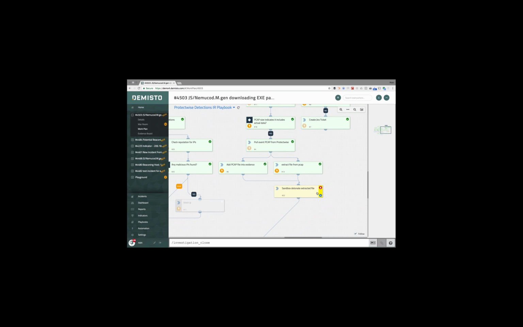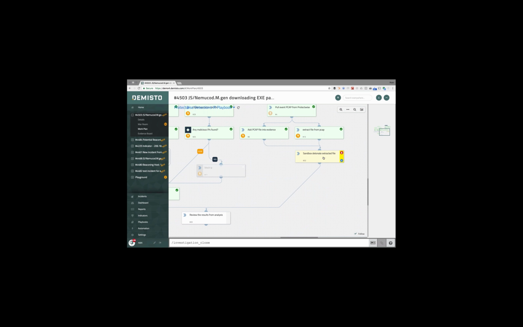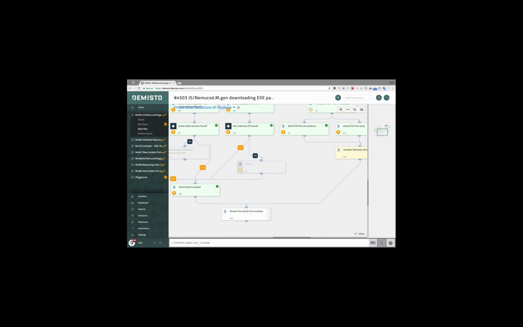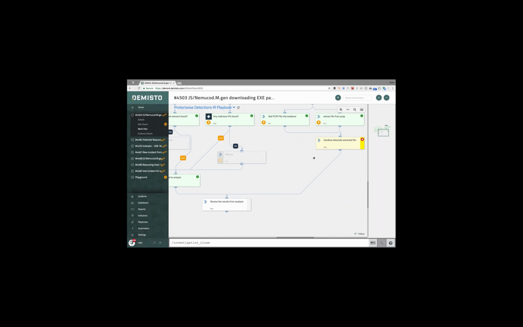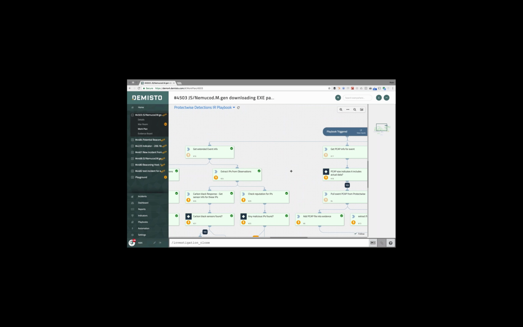And we had a manual step here. It's very interesting. Anytime there is a manual step in the playbook, it's highlighted for an analyst to go complete. And also notice it has a dependency. Since this step comes before this particular step, till we complete that particular step, the next step doesn't move.